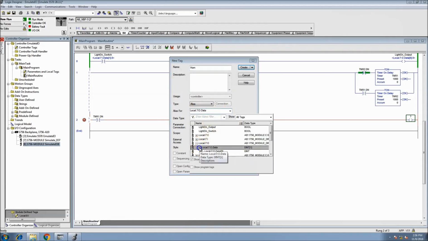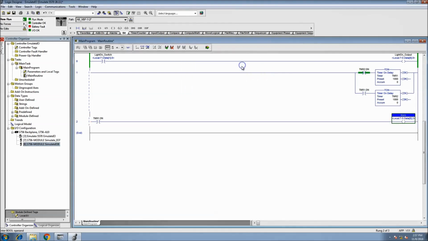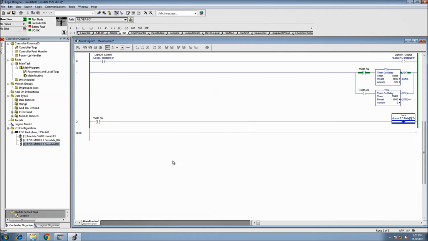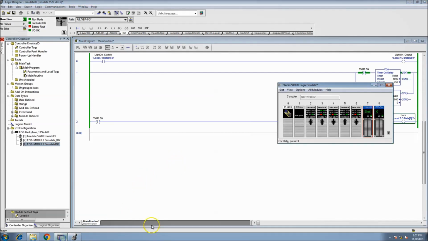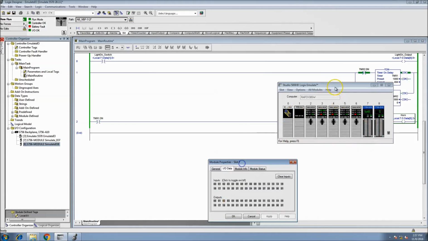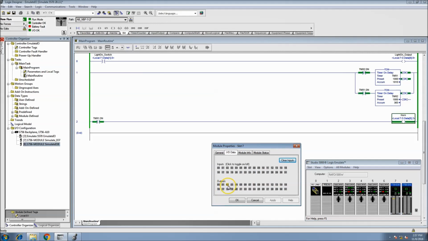We're going to use our output card 7. Because we've already used bit 0 over here, let's use bit 2. That way you can see a little difference. So we'll throw that in there and let's see if the logic works. Okay, that's cool. So let's come over here to our I/O and you can see the I/O working. Let's go into our data and drag this down so it's out of our way. So you see the I/O actually simulating, it's working. So that's the horn going off and on.